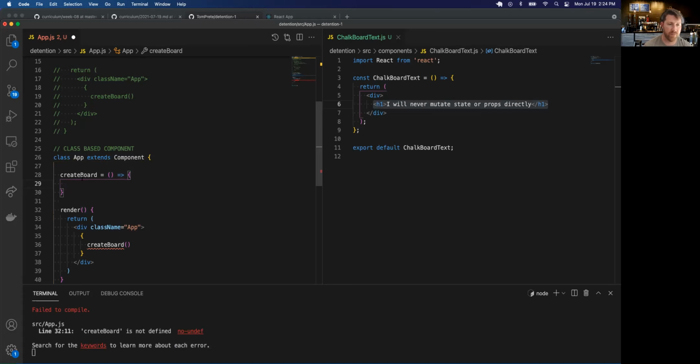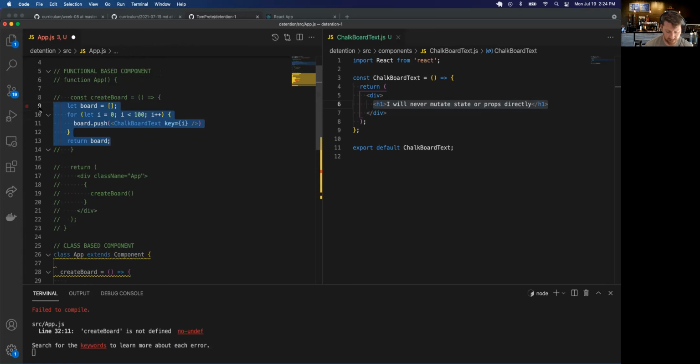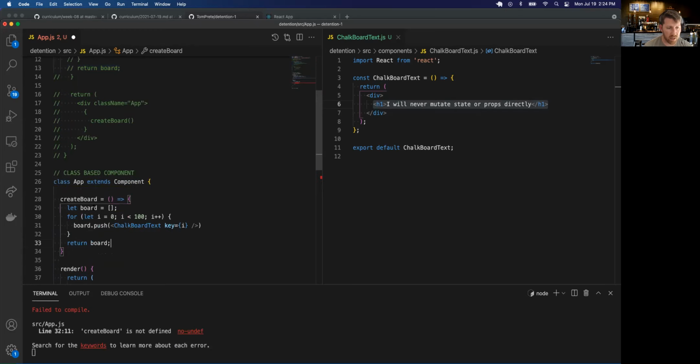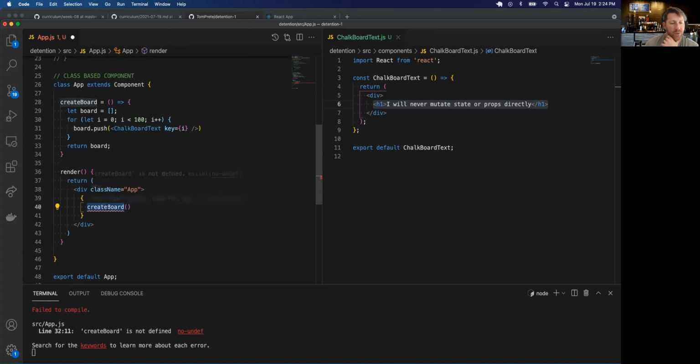So in this create board component, we can do the same thing that we're doing up here between lines 9 and 13. Create board. But now create board is giving me a little squiggly error because in classes, it doesn't know what create board is attached to.